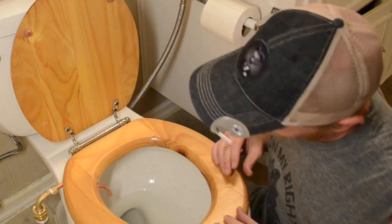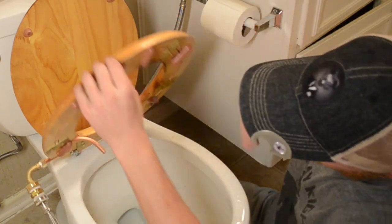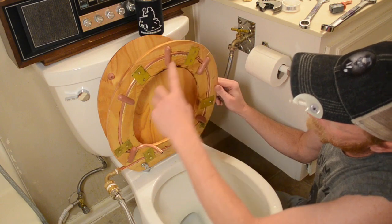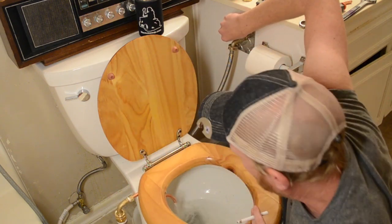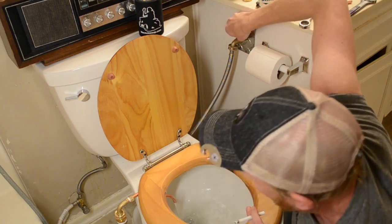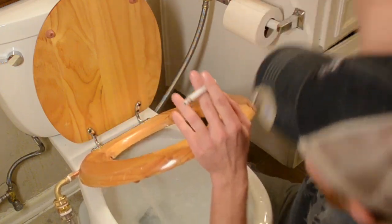I got mine pointed right at my shit spot. The same spot that stains every fucking day. Boom, now I've got it. And this is how it works. Comes in, goes all the way around, and comes right out here. Blasting that fucking pain in the ass shit spot right there. You can crank it way the fuck up, man. Comes right out of there.